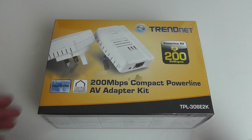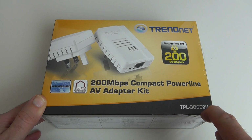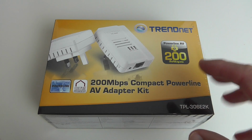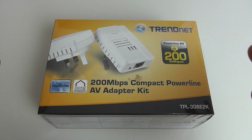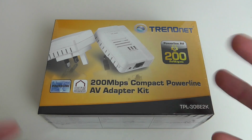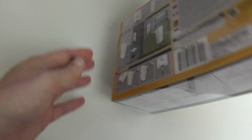AV adapter kit. This is model number TPL306E2K, and these are Powerline adapter plugs that allow you to get internet access into hard to reach rooms. Perhaps you haven't got a wireless network, or perhaps you haven't got a router that's near to some equipment you need to connect. So let's have a look at the back of the packaging.